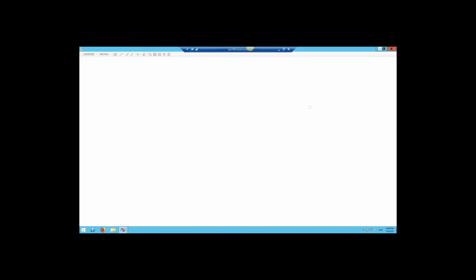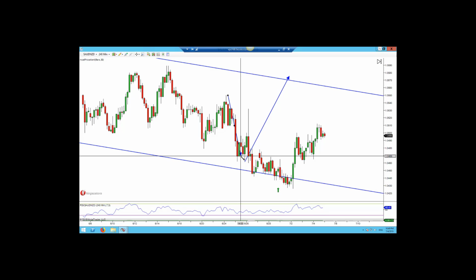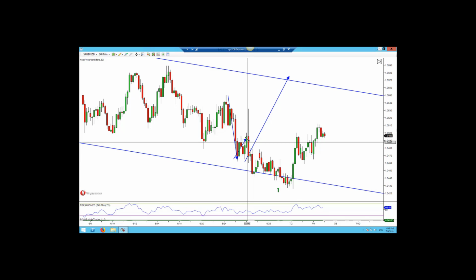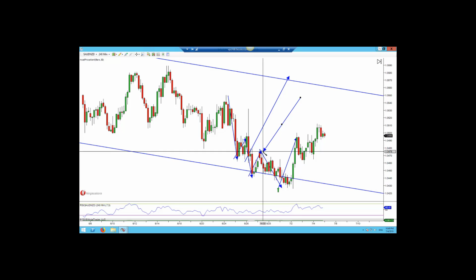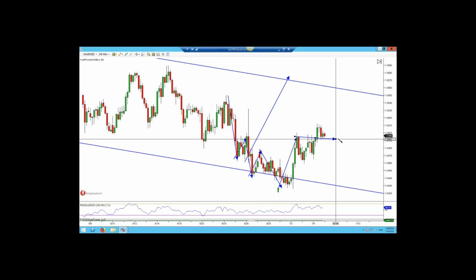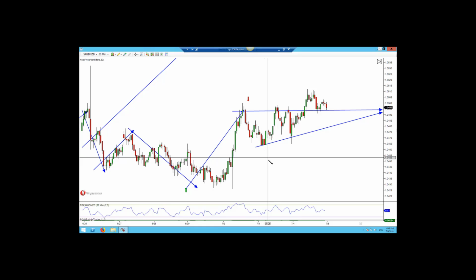If we go to the 240, there isn't a great deal here other than the fact that if we draw out the trend, move lower, pull back, move lower, pull back, move lower. Right here we violated the last outside return, and this here is a triangle. We can actually see this better on the 60, so I will drop to the 60, and this triangle meets the rules because 1, 2, 3, 4 touches.